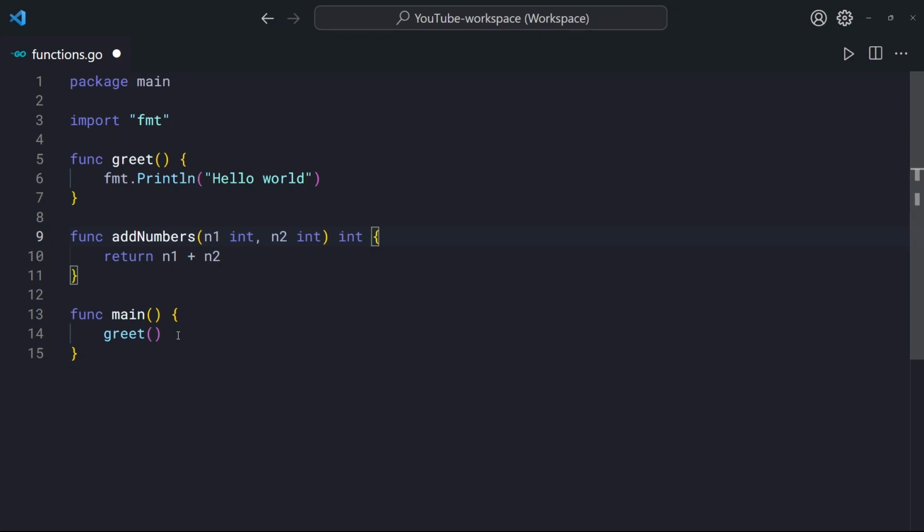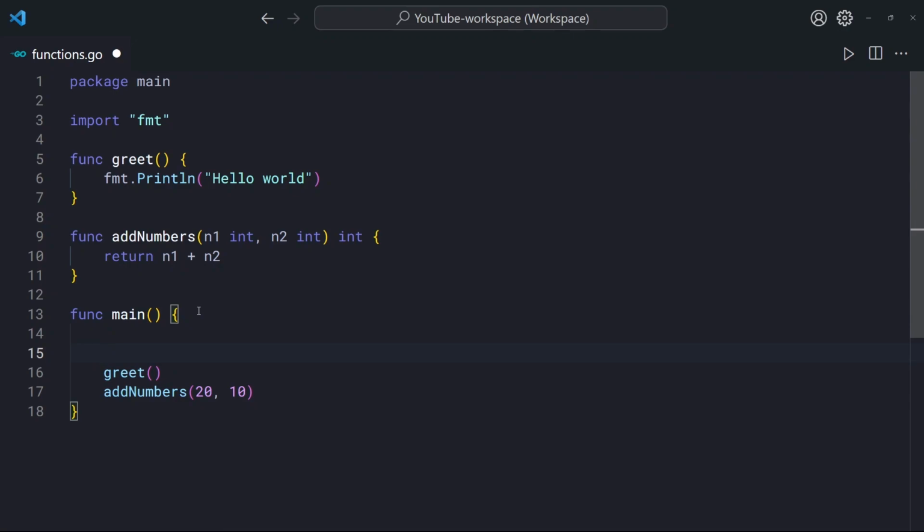Now we can go to our main file, and to use this function, as we said, we're going to have its name. And this time we need to provide inputs. Since it takes inputs, we're going to give it two numbers. Let's give it 20 and 10. Now this is simply going to return the value. So let's store it in a variable.